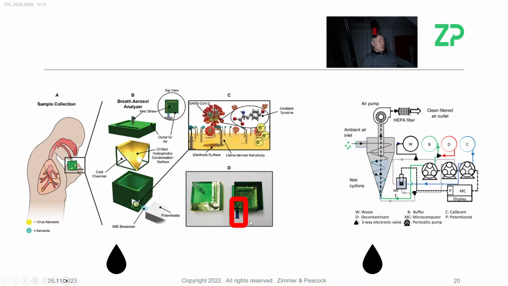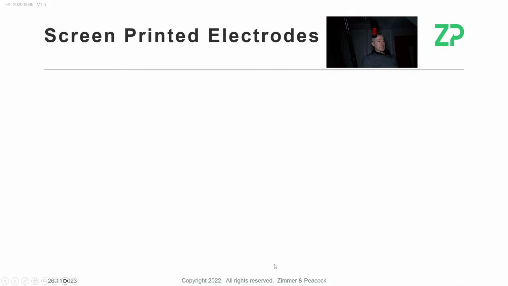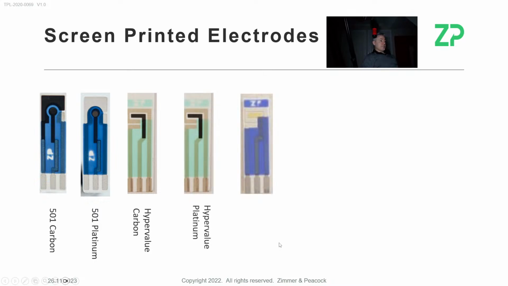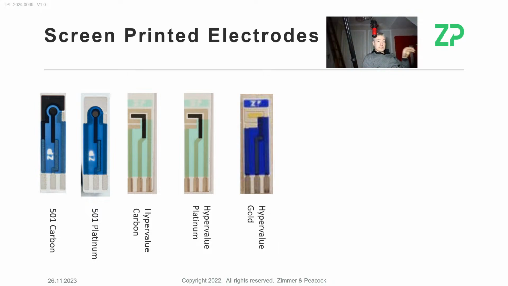Now the thing that struck me is that they have a screen printed electrode here, and I don't believe that they are using our screen printed electrodes. I think I recognize the manufacturer on that. So I would appreciate it if they did change onto our screen printed electrodes, because we do have a whole range of screen printed electrodes and they're really good. It comes back to the CGM questions earlier on about manufacturing. What's really good at ZP is once we mature manufacturing, there's a difference between manufacturing and matured manufacturing.